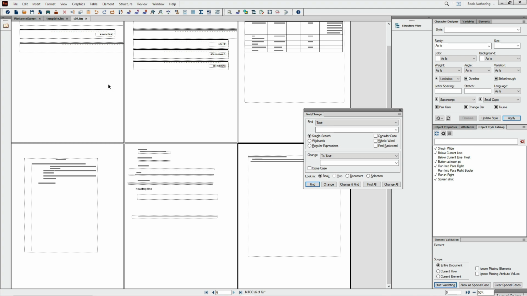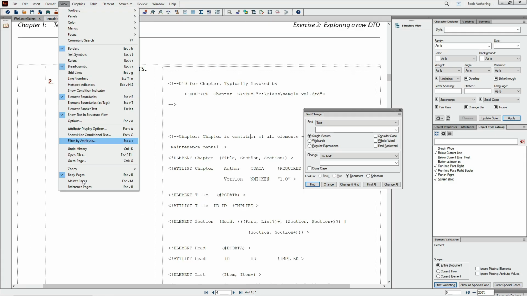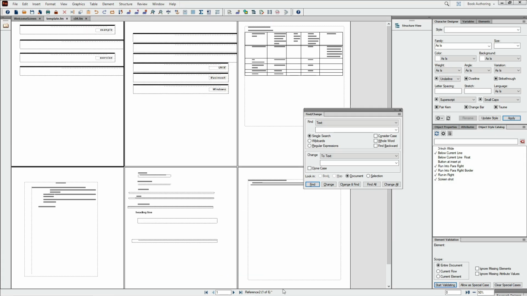So if I want to add something that I can bring into chapter 4, as well as every other document that uses this template, I would go back to the template, view my reference pages, confirm that I've got 6 pages, and just like the other, I have a 6th page called MTalk.